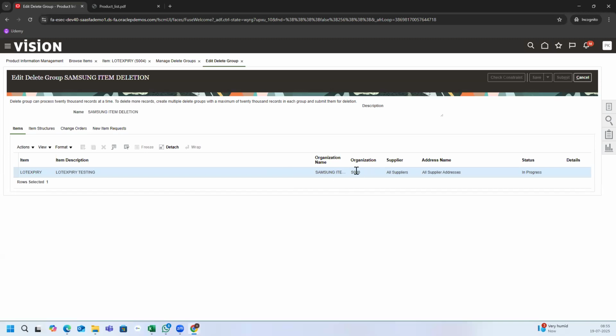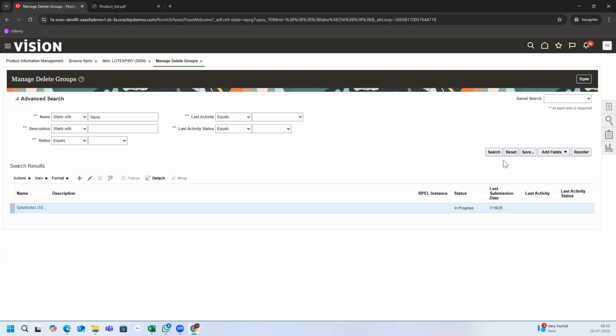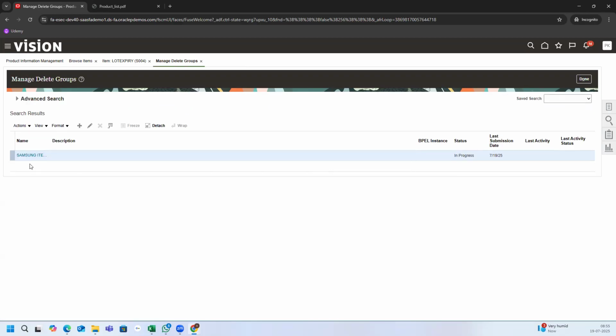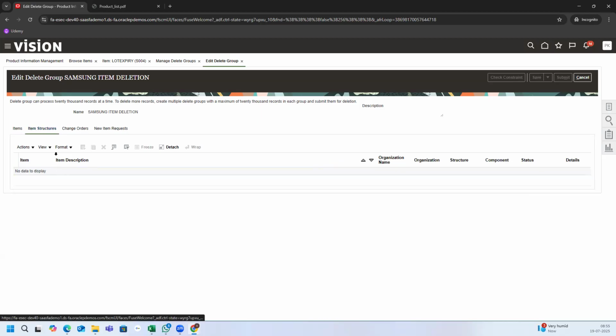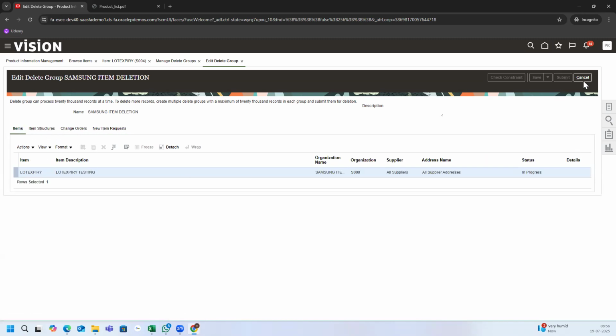If this organization is deleting all things, it is not only checking the item, many other setups also it will check. Still in process. Any constraints, any structure, this is an item BOM combination. This is a new item request, it is pending for approvals. So this is our lot expiry thing.